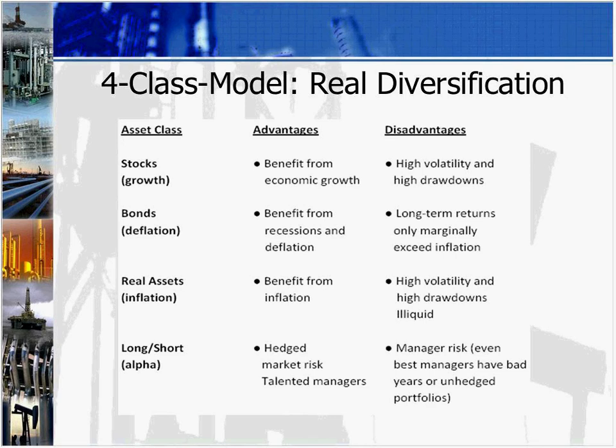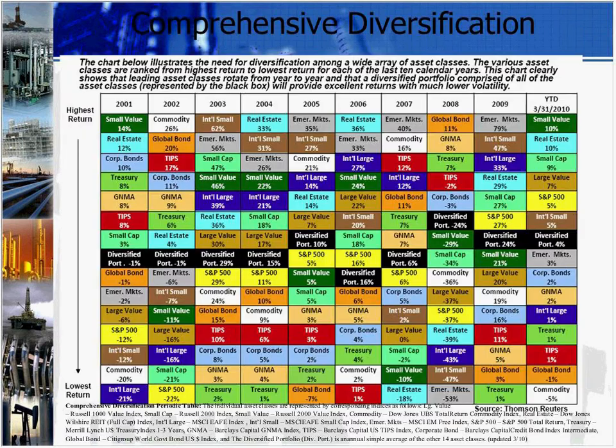And then the long short, as we said before, we think hedge funds are a much better asset class than mutual funds. Although, a number of the disadvantages, and we saw this during the GFC, a number of the hedge funds aren't hedged. They should be long certain companies that they think are going to outperform the industry and shorting an index. And if they were really hedged, they wouldn't have done as poorly in the GFC. Unfortunately, a number of hedge fund managers, as we've seen, are not hedged. But certainly you can do better with a long-short strategy than you can with a long-only strategy.